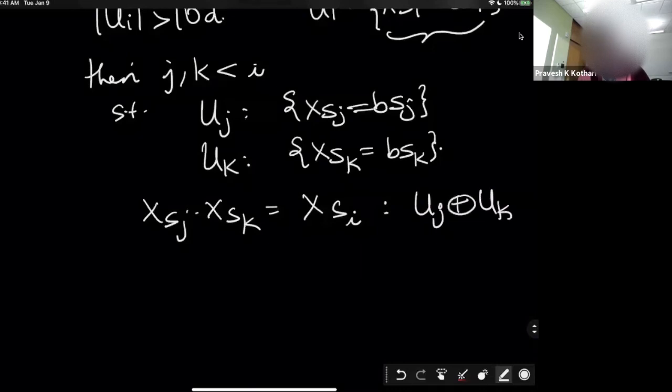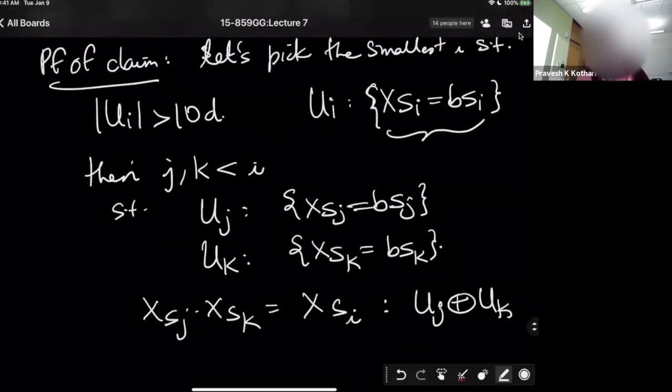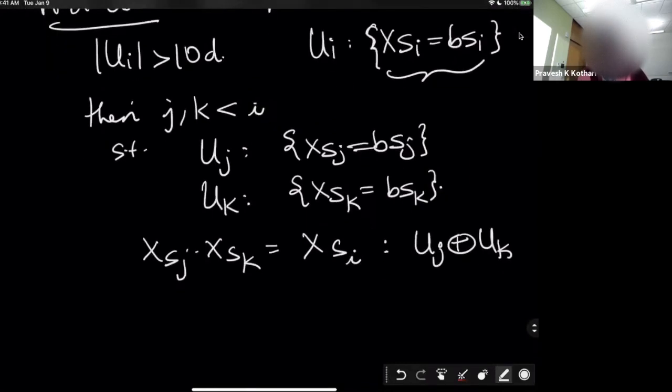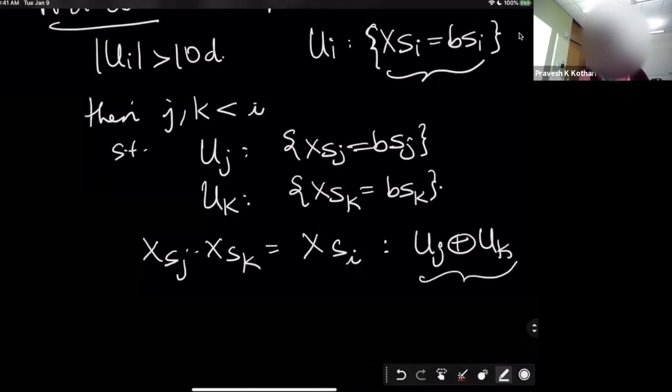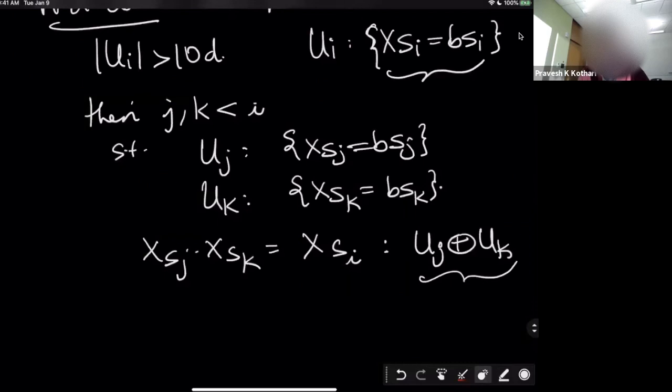Hopefully this notation makes it clear. Please feel free to stop me if this is unclear. I'm just trying to understand how this derivation ui came about. Well, I must have XORed out previously derived constraints. If I XOR out constraints, I can relate them to the set of clauses I'm going to use. So uj XOR uk is basically the union of uj and uk minus the intersection of uj and uk, because I don't have to use the clauses that uj and uk both used. Okay, good. So that's the derivation.